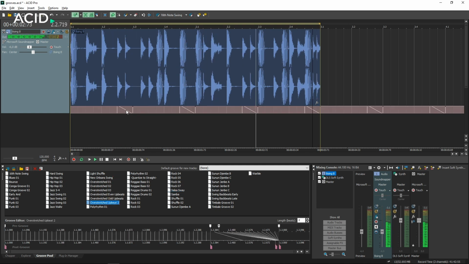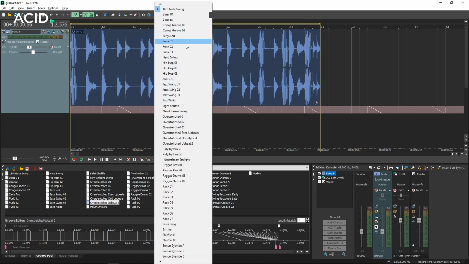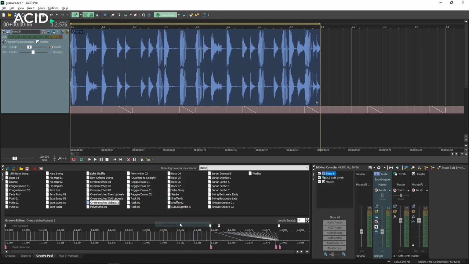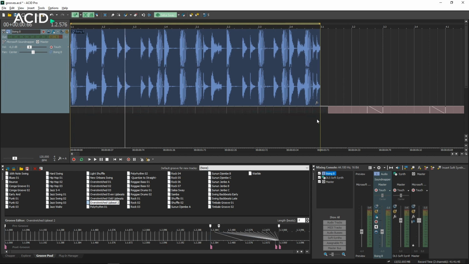There is a special groove tool which you can activate in the toolbar. You can use this tool to create groove changes. Select another groove and draw the groove directly into the groove track. Pick and paint again. To completely delete the groove, draw using the right mouse button. Now the original loop is playing again.